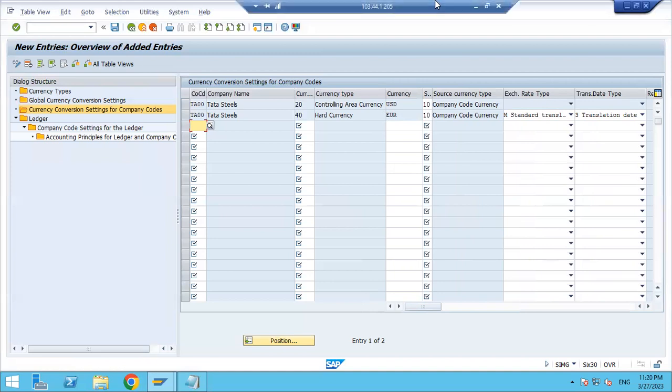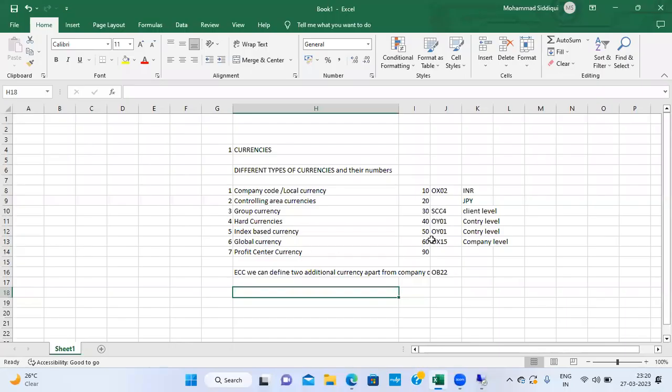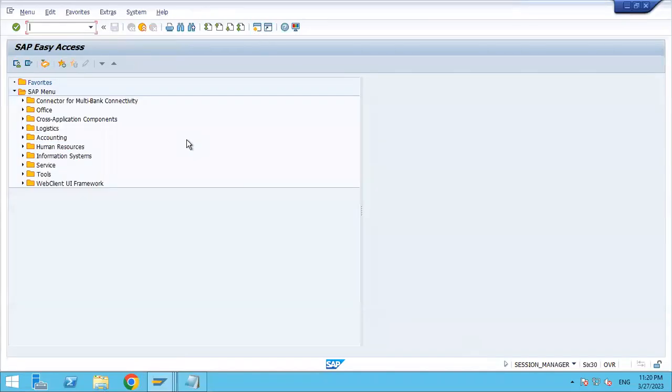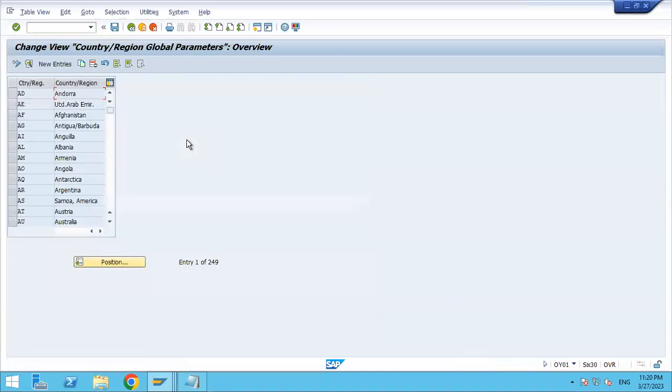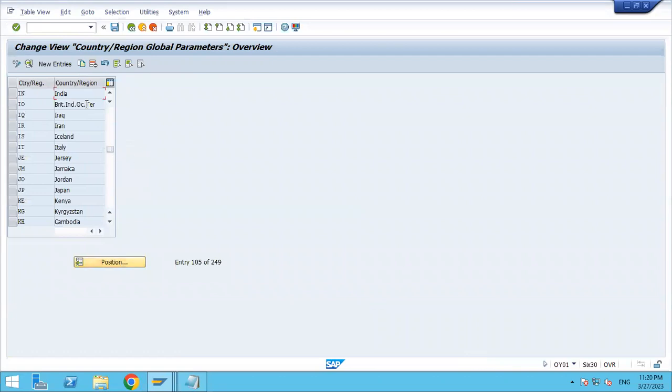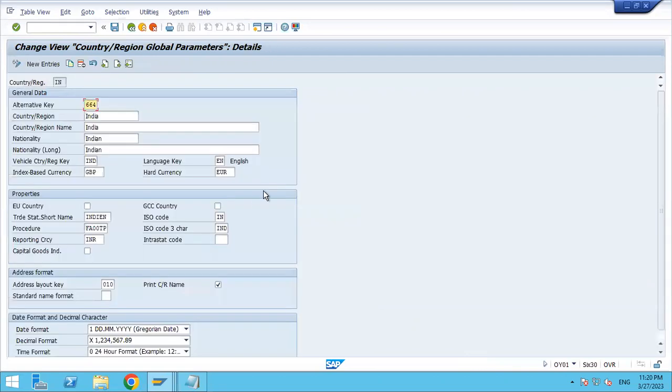See, we have already discussed, right? If you look here at OY01, the hard currency will be euro. If you go to OY01, see, euro is the hard currency, right?